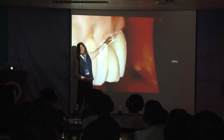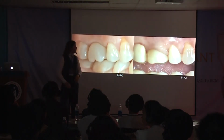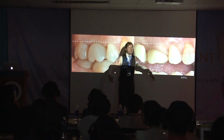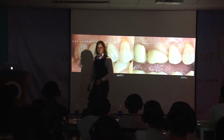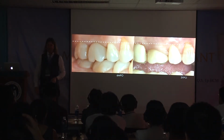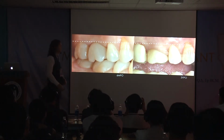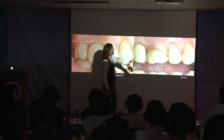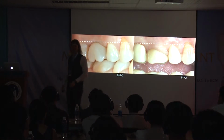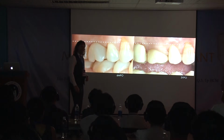Look after 3 years, how much it grows. After 3 years, the tuber is eating the zirconia. Imagine this happens in the frontal area to a beautiful woman. You would kill yourself. And I tried to cut it. It went back bigger than before. There's no way to fix this.